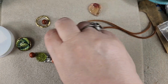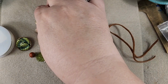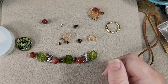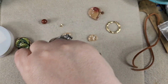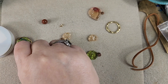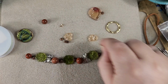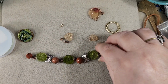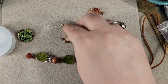Now this, and one of these little guys, is going to be a dangle off the ring. We have a gold ring here. Then we have one more of these Saturns on either side here. And then this is an 8 millimeter jasper. Then one of these little melons. Come on, you. And this little orangey maple leaf.